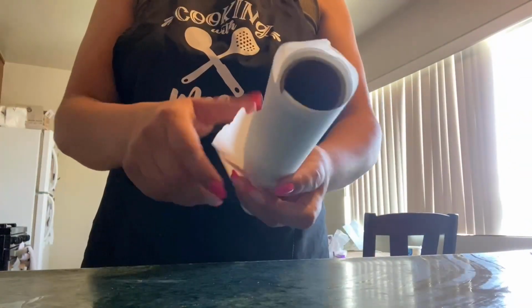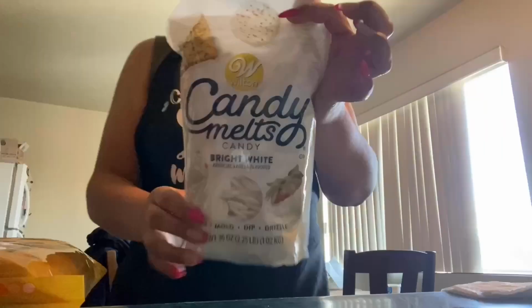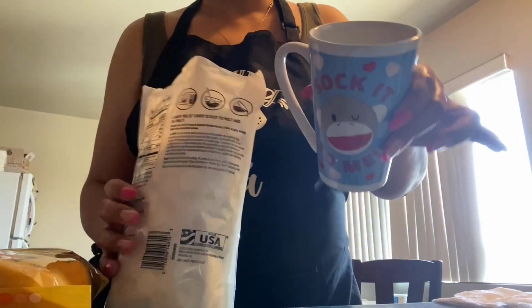My pretzels, parchment paper, and chocolate melts to put my chocolate in here.